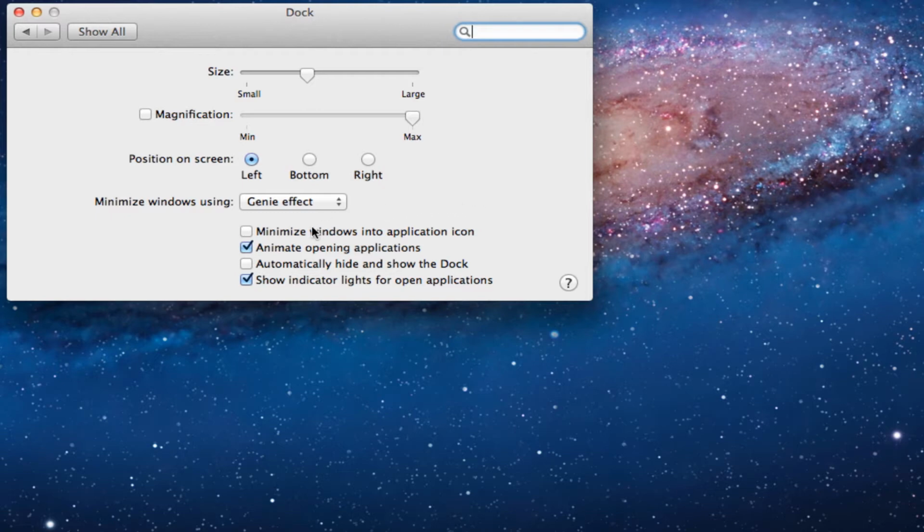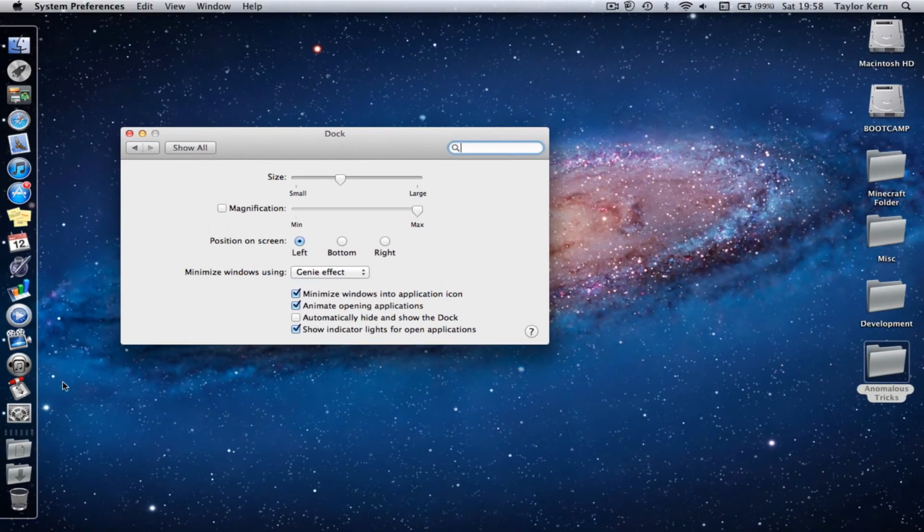Then if you look below, there's this option for minimize windows into the application icon, and I use this all of the time. I like to have this selected just because I don't like all of the windows taking up space on my dock. If I choose to have 6 or 7 windows minimized, I want them to be in the application.